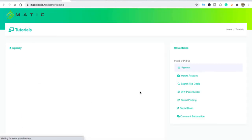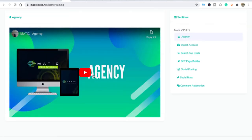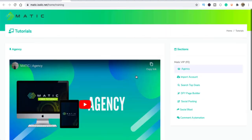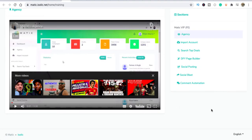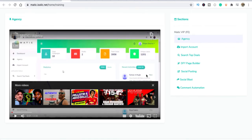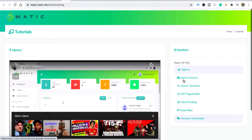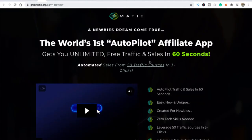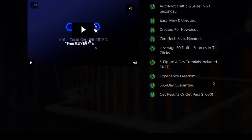Then we'll talk about the training. There is some training here. Basically, it goes through each one of the various components. And it's very, very simple. Only a couple of minutes of training. There's nothing really wrong with the training, apart from the fact it's hosted on YouTube. And I always think that's really cheap. If you're going to be selling products to people, I'm not sure why they post their videos for free on YouTube. I think, to me, it looks very, very cheap, which really this product is. This is a shiny object that, quite frankly, you do not need and you should keep away from. You're going to spend a lot of time messing about on this, and it's not going to get you any value. So let's talk about the sales page a little bit.